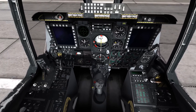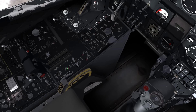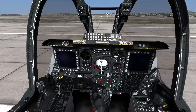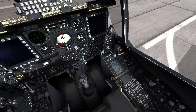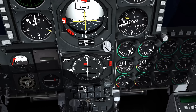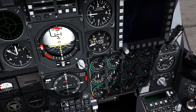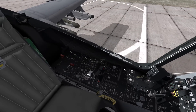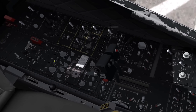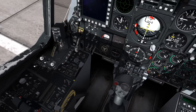Now that the battery power is on, we're going to start our APU, which is this button right here — APU start. That's on my throttle so I'm going to hit that now, and the APU is starting up. Now you want to watch this gauge, and when it gets to 100% you're going to start your APU generator, and then you can start your engines. While that's charging up, we're going to turn on all our radios. So we hit this one to TR, this one goes to main, this one goes to TR, and the radios are on.